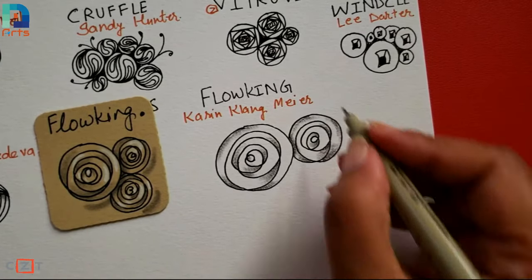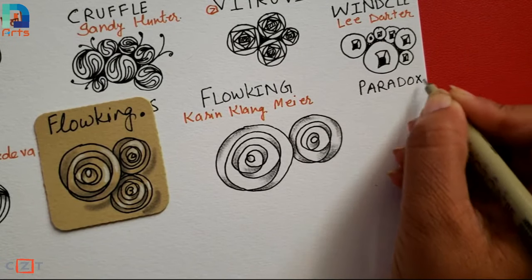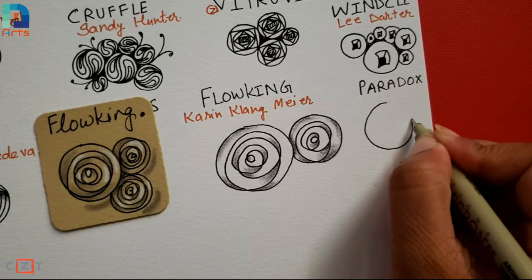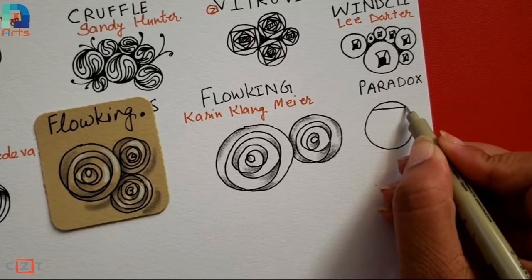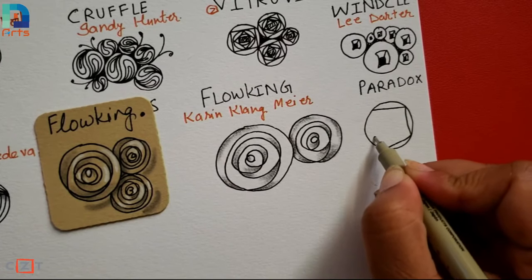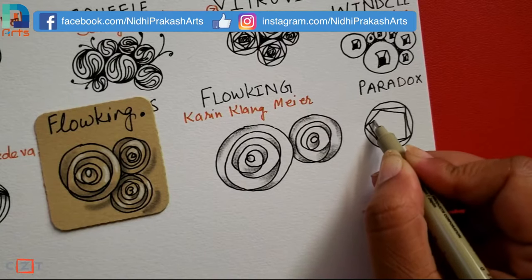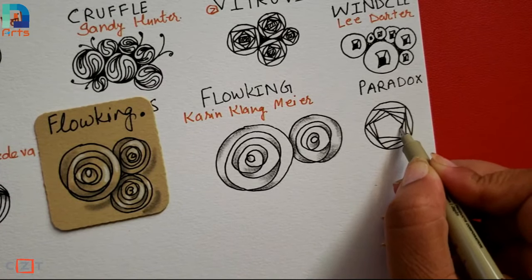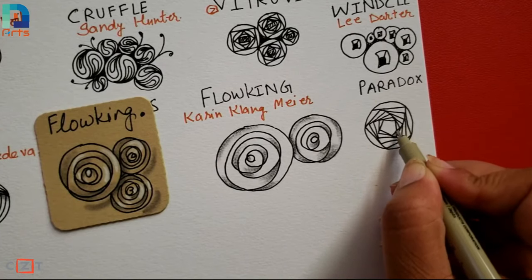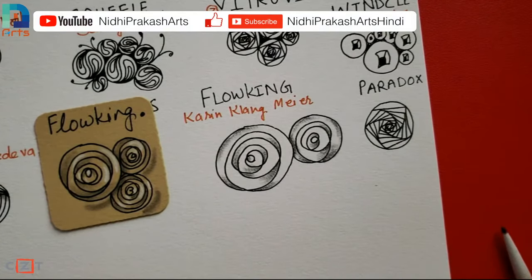Now let's draw one circular paradox. So where you draw the circle and then you keep drawing the paradox inside it, like the slanted line. And you keep filling with the continuous line until you reach the center of the shape. This is the circular paradox.